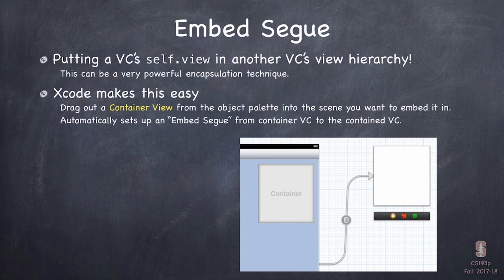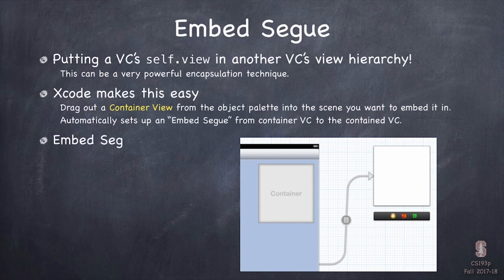You just go down to your utilities window, same place you drag out a button or whatever, you drag out what's called a container view. So just search for container and you'll find it. You drag that out, and when you do, it's going to automatically create this embed segue. You see how it's made the little S-shaped segue right there, and to another view controller. And then you can do whatever you want in that view controller. Set its identity to whatever, put UI in there, hook up outlets to whatever. It's completely its own view controller.